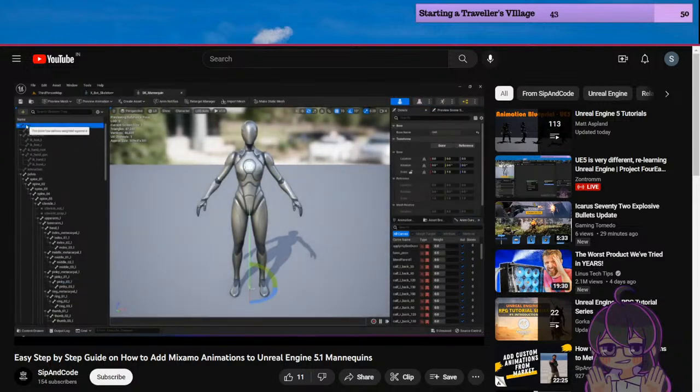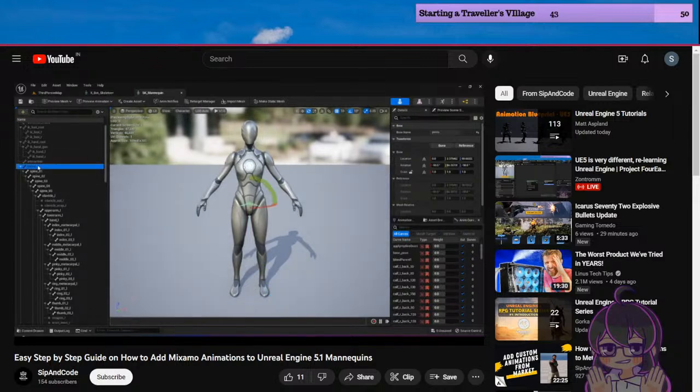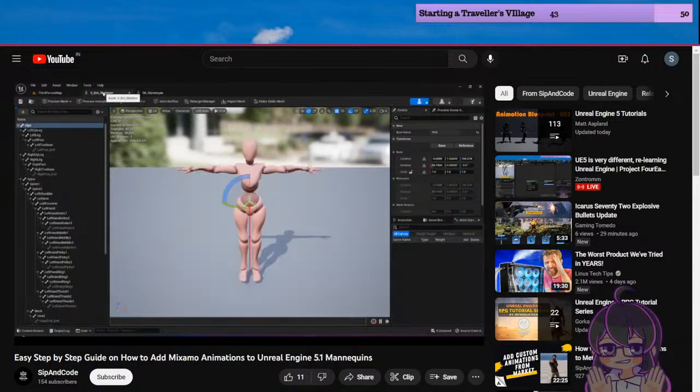So the root is different. It's all like over here. There's no hip bone. There's a pelvis bone, but that's not the root. And then there's more spines than there are, for example, in the XBot spine, where there's only 3 bones for the spine. So that's why animations are specific to the bones. And as you can see, the bone structure of the XBot is different than the SK mannequin.